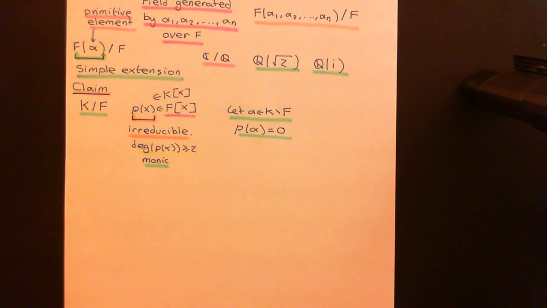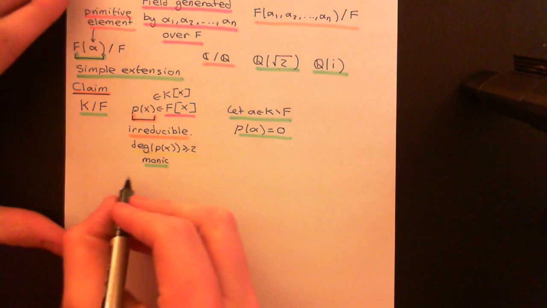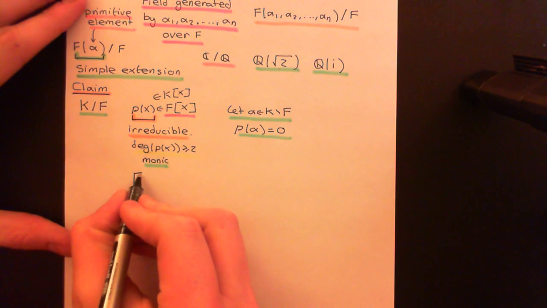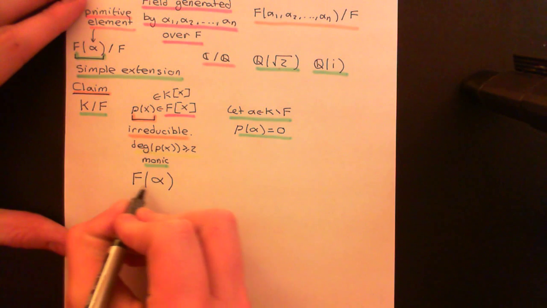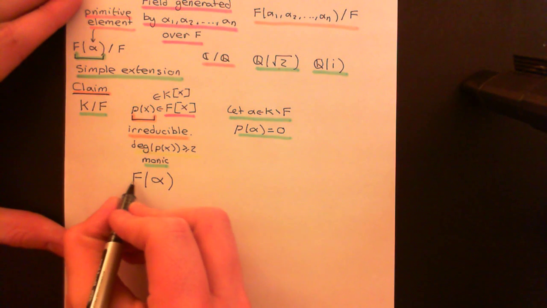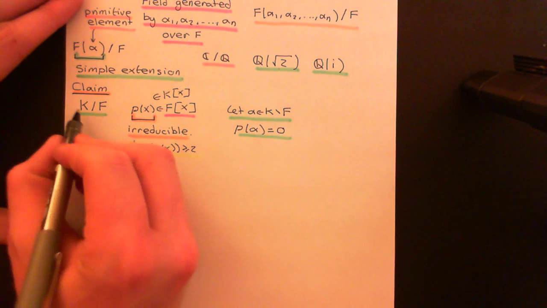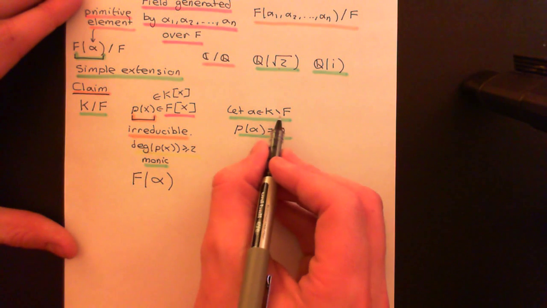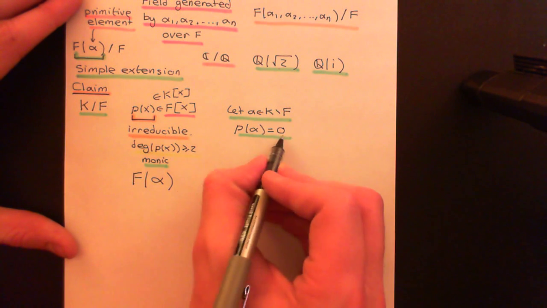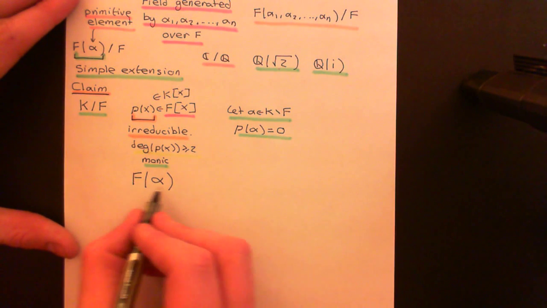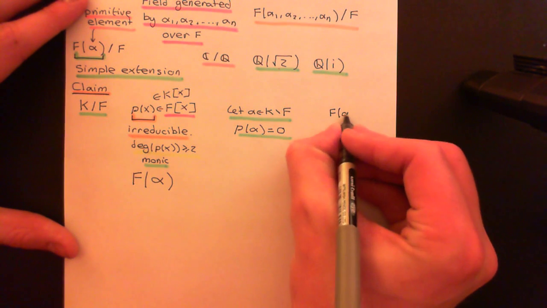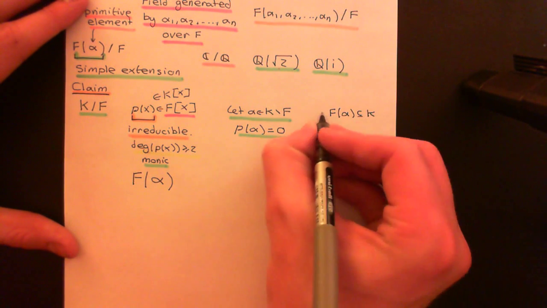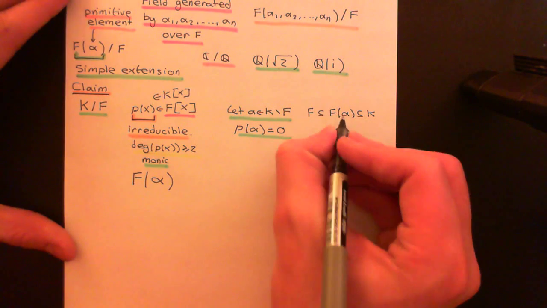Then here comes the claim. This is the big claim. I'm now ready to state the big claim: if you generate the field generated by this root, so you generate the smallest field containing the field capital F and this root alpha that's in the larger field capital K but isn't in F, and which is a root to this polynomial. So if you generate that smallest subfield, I'll just remind you that this is going to be in between K and F here, so it's going to be a subfield in between them.